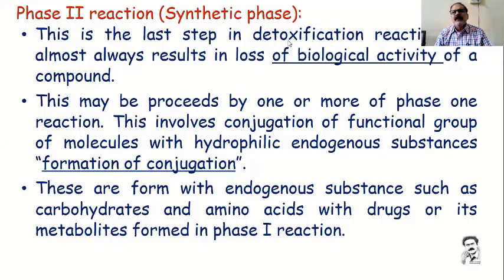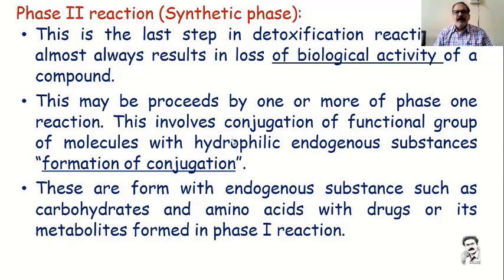So in the second step, what will happen mostly? Detoxification, or the activity of the drug will be stopped or perished, and almost always results in loss of biological activity. The drug will not have its biological activity, then only the body will be safe. So in the phase 2 mechanism, the drug's activity will be snuffed out. This may be achieved by one or more phases in one reaction. We have discussed already: it may happen in only phase 1 reaction, or in phase 2 also. A combination of phase 1 and phase 2 reactions may occur. Somehow the body converts the drug into a water soluble form and throws it out.